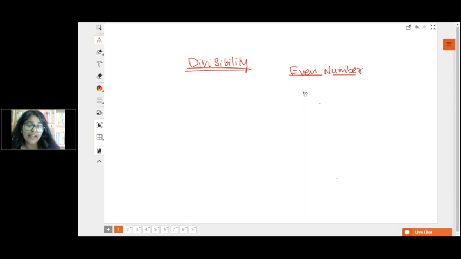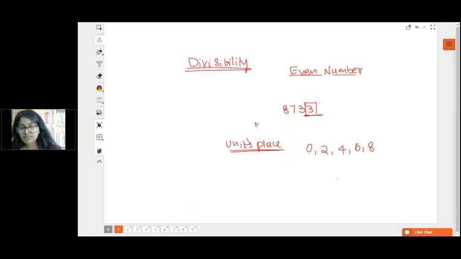To identify quickly, any kind of number you have, we will take the same number as we have seen in the question, right? To identify whether it is an even number or not, just see the unit place. The number in the unit place, that is 3, is clearly not an even number. So if a number has either 0 or 2 or 4 or 6 or 8 in the units place, then the entire number will be divisible by 2. That's how you can identify whether a number is divisible by 2 or not.